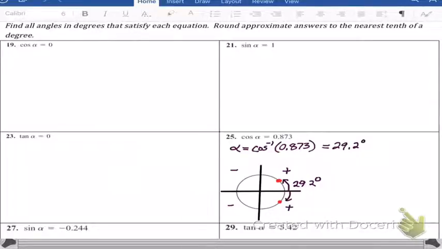Well, down here is going to be a negative 29.2 degrees. So it has two possible answers. Now, I'm not sure what the book did. Did you look up the answer at all? Did anyone look up the answers? Remember, that's your job for homework, is to look up the answers. That way, this is much quicker.